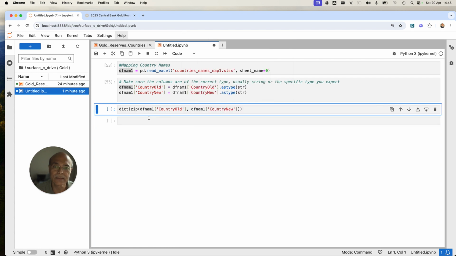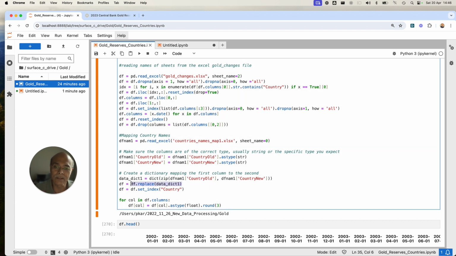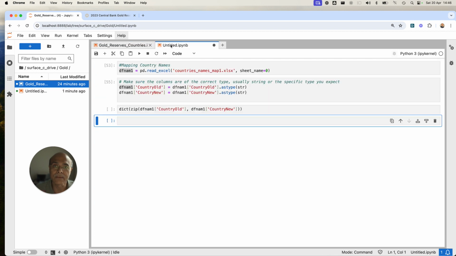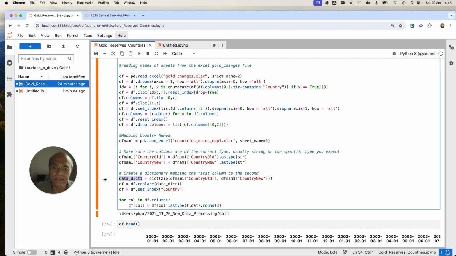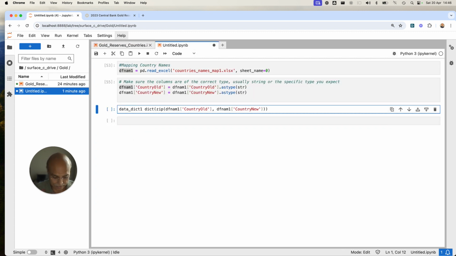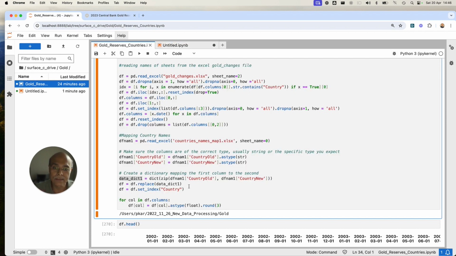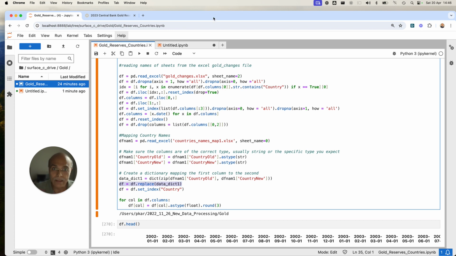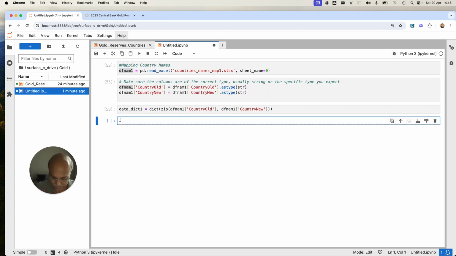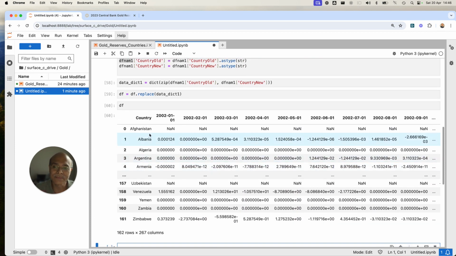Now since I have the dictionary ready with me, it becomes very easy for me to convert and replace all these names. So what I will do is I'll simply use this column df.replace and data dict 1, whatever is the name of the data dict. Because I have not given any name here, it is data dict. Control C, and then I say V and equal to, and I run this cell, and then I just take this, copy this, and run this. So now you see the data frame is ready, more or less ready.